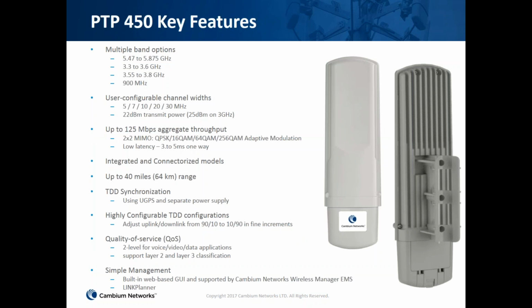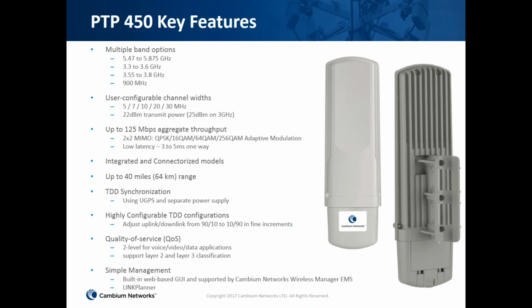The thing that really jumps out on this product is the multi-band support. This product is available in 5 gig, 3 gig, and 900 megahertz. The most common application of this product is for enterprise access. So if you're a network operator serving residential consumers with your point-to-multipoint 450 platform, and perhaps you need to add an additional business customer and you want to have a dedicated service to them, a PTP 450 is a great choice to add, say, a 50 meg link to a particular business or small enterprise type customer.